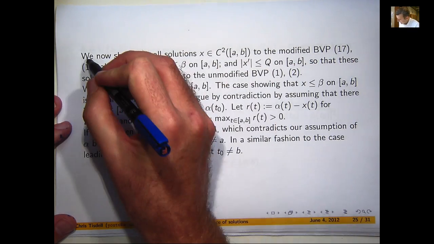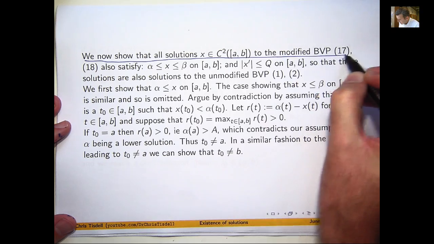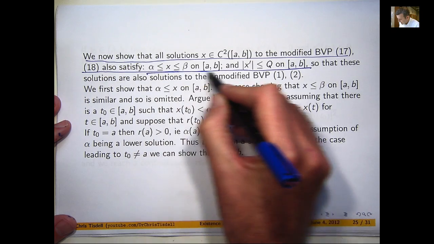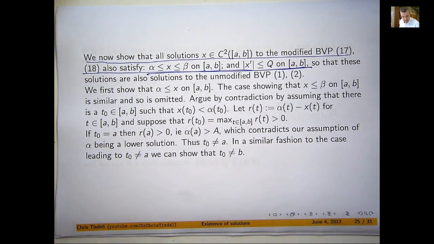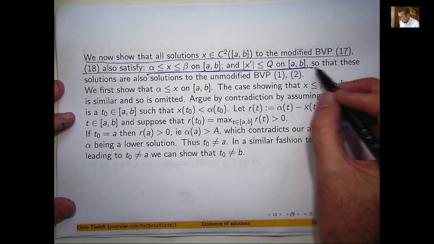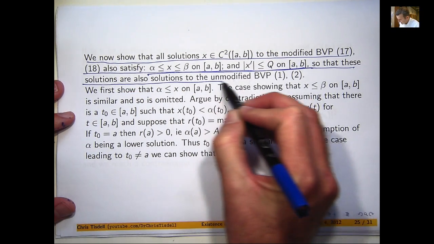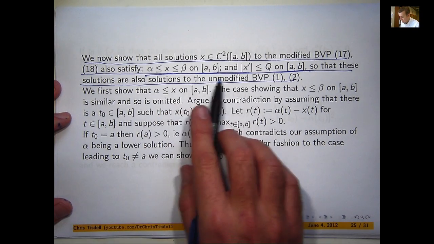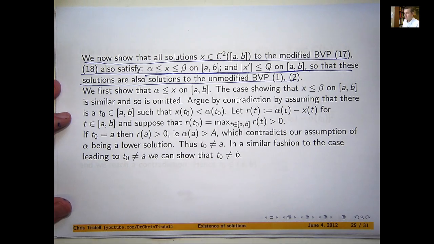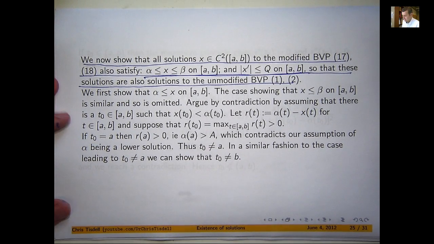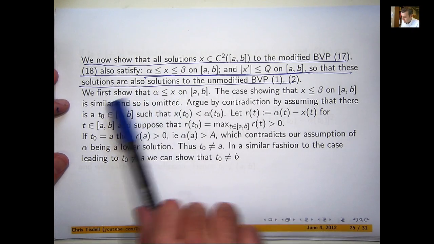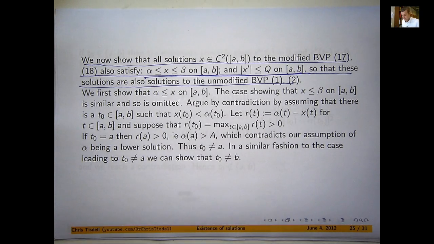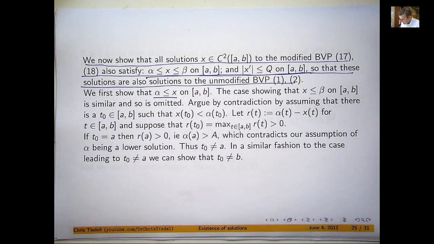Okay, so this is really important now. We show that all solutions to our modified boundary value problem must lie in this region. And therefore, in this region, big F and little f are the same. Therefore, the solutions that we've shown exist must also satisfy the unmodified or original Dirichlet boundary value problem. So how do we do it? Well, we want to show that solutions satisfy this and have a derivative that satisfy this kind of a priori bound.